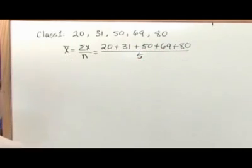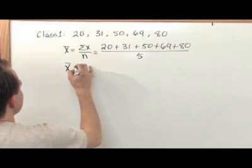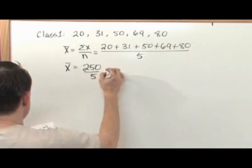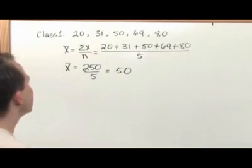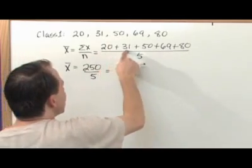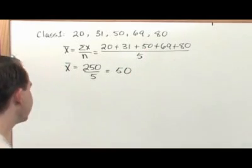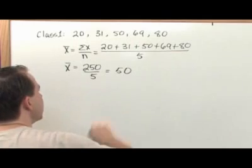So we did this before. So the average value for class one, the numerator is going to be equal to 250 divided by 5 equals 50. So the average grade in this class was 50 and it kind of makes sense. Some grades are pretty low, some grades were okay, and then there's one guy in the 50 in the middle. So the average value is 50. So remember that because it's going to be important.